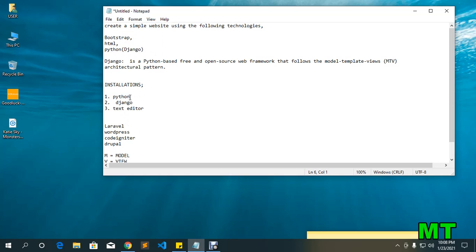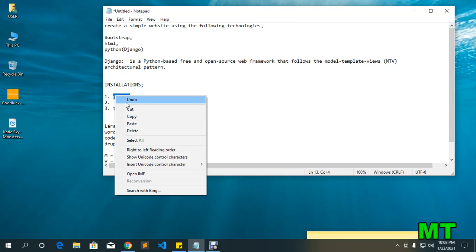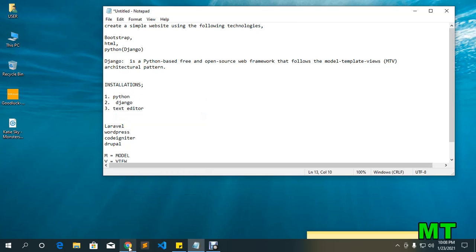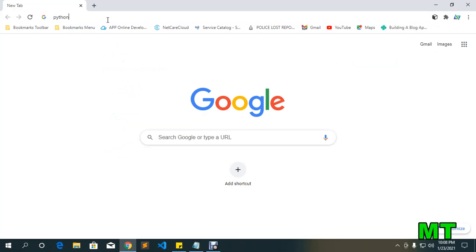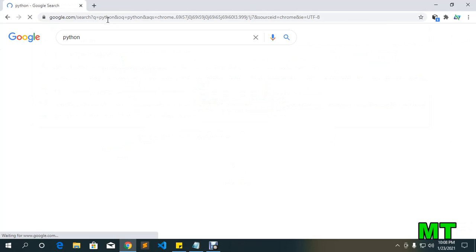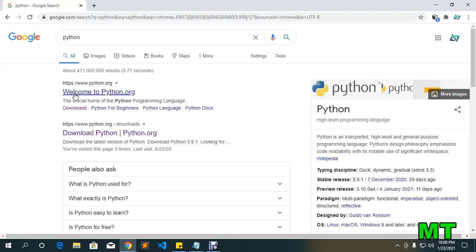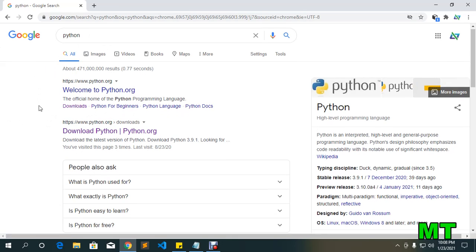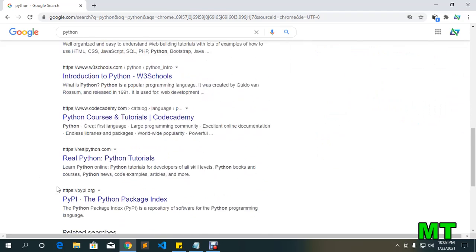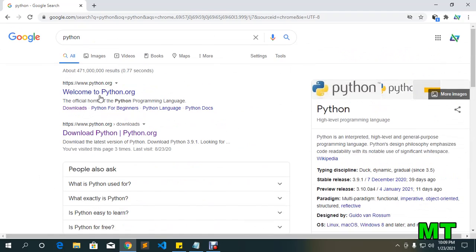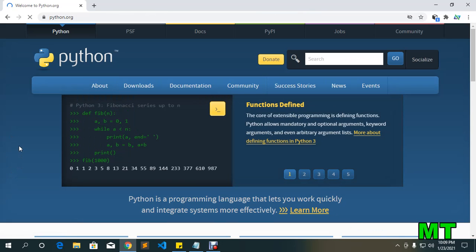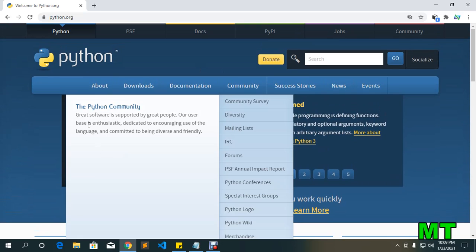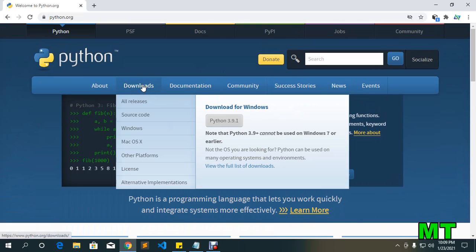Okay, so for the first one, go and type Python in Google. Yeah, this one. So this is www.python.org. So you open this one, then don't follow other links there, just this one. Here we go. Then here you go to Download.